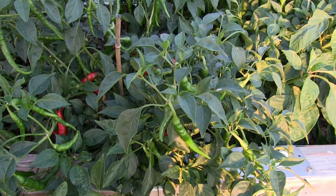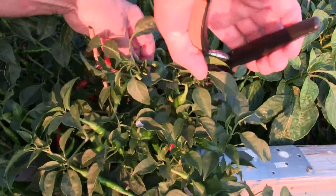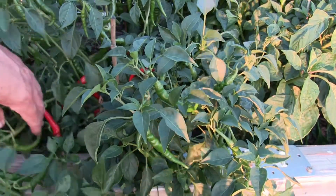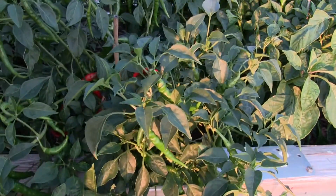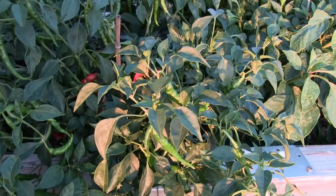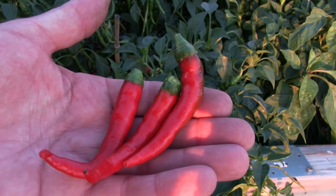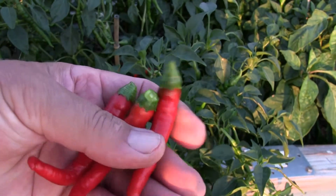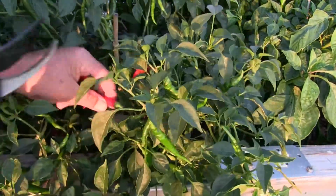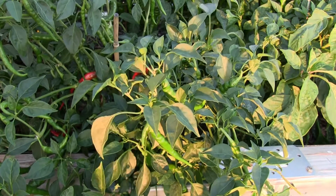So I'm going to make a stir fry tonight. I have these wonderful Thai peppers here out in my garden. Beautiful. Three nice Thai style chilies. I'm only making 2 servings, so this would be really enough. Well, you know what? Let me get one more. Okay, let's go in the house. Oh, I gotta get my mint first. I have some mint growing in the front of the house.